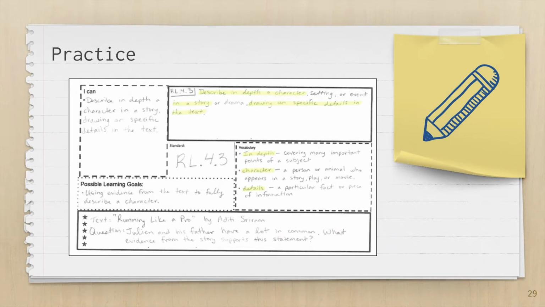Now let's look at an ELA exemplar. This is where the student looks at the standard and chooses an objective to focus on. In this case, it is a 4th grade standard, RL3. Vocabulary is defined so the student can fully understand the objective. The POP will be based on a question related to a novel or passage. Both are written at the bottom. Please pause this video to review each section.